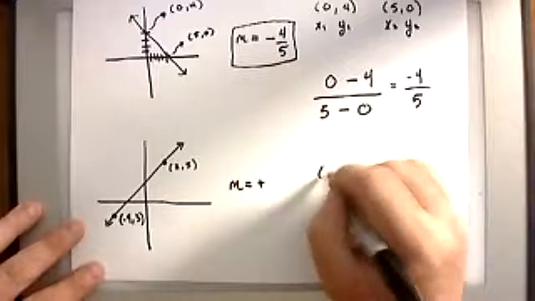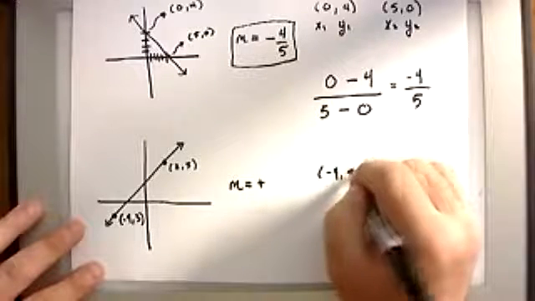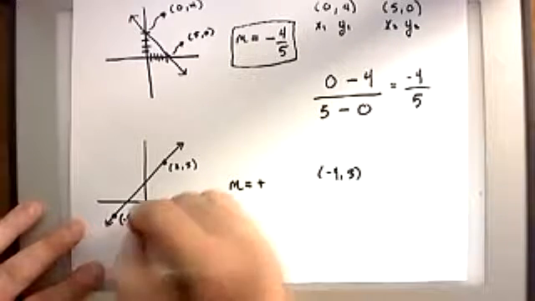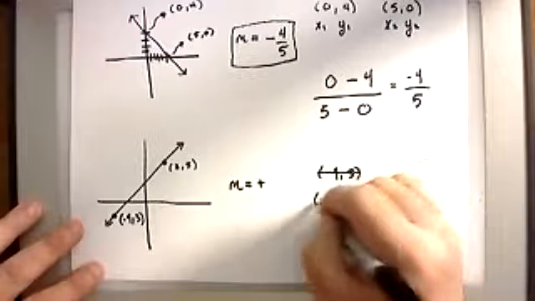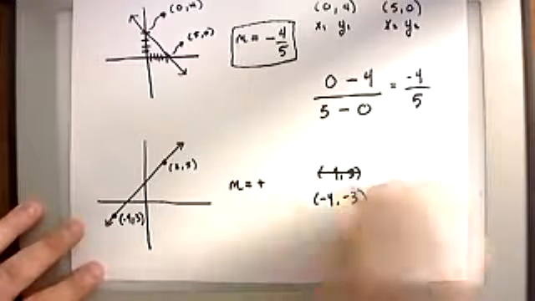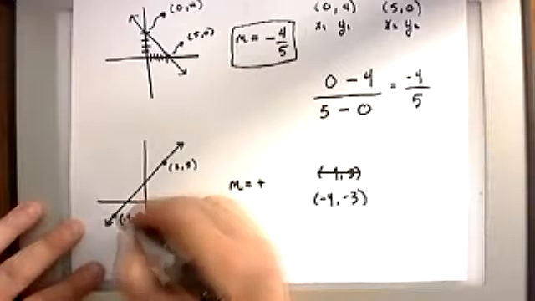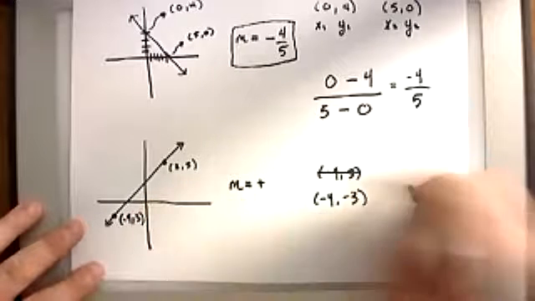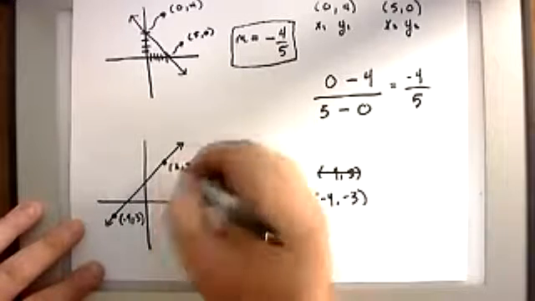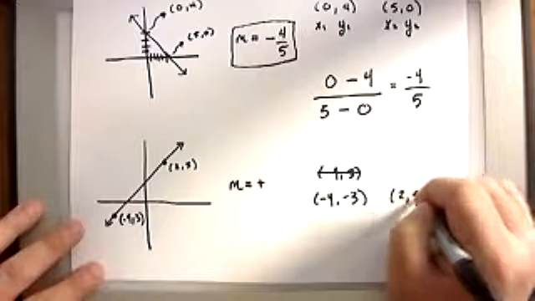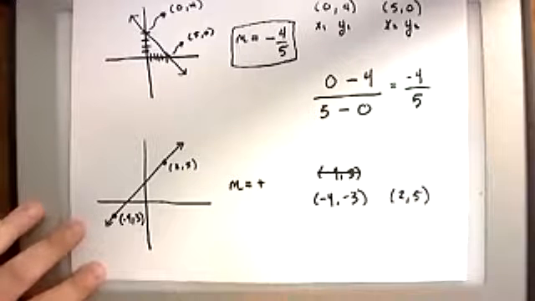So we've got the point (-4, 3). Excuse me, does that make sense? No, it's got to be (-4, -3), doesn't it? That wouldn't make any sense, right? If this was -4 and +3, it'd be up here. So that's -4 and -3 down there. And then we have (2, 5) up here. And again, I'm just making the numbers up, and maybe not the scale here.